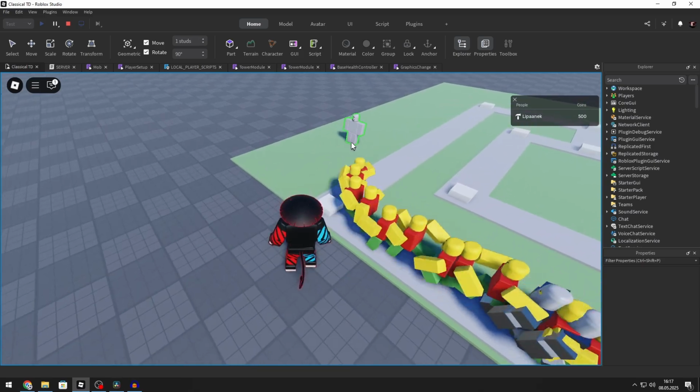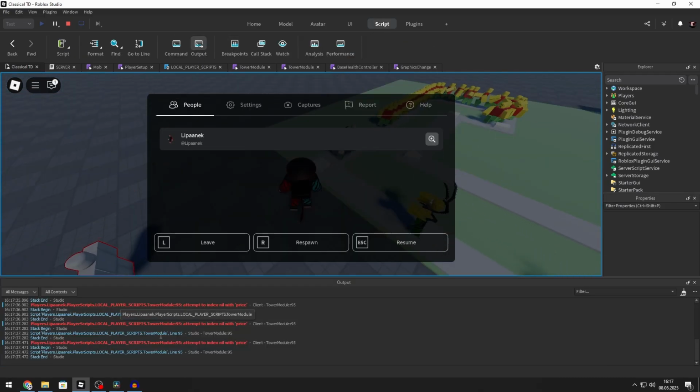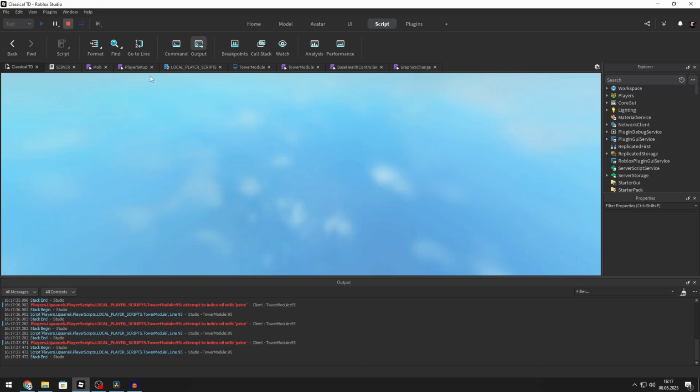When I press 1, alright, some error here, nil with price, tower index.